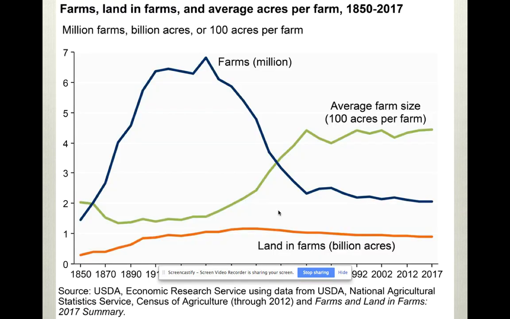When we look at our farming over the past couple of hundred years in the United States, we'll notice that the number of farms has dropped significantly. So we are not having a ton of farms, but now the average size of those individual farms has increased. So it's not so much Farmer John on his own little plot of land. It's more of a huge industrialized farmland that's hundreds of acres.